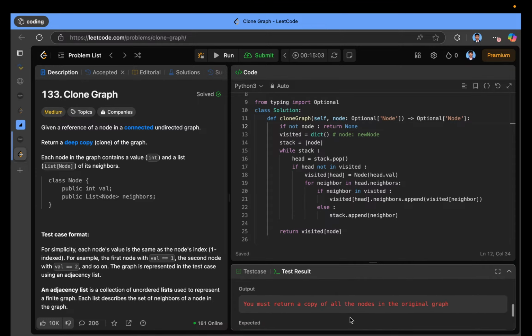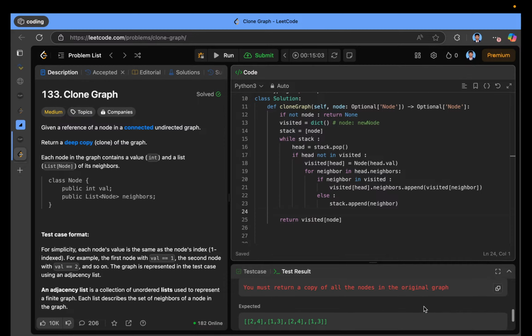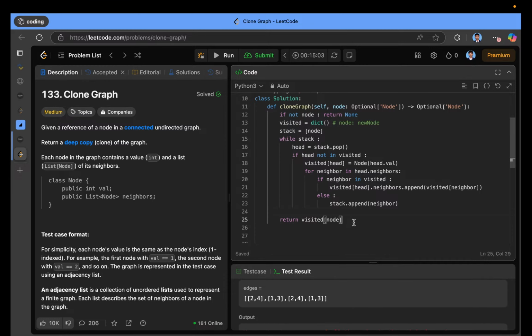Okay, for that to work, you must return a copy of all the nodes in the original graph. What am I missing? Something is missing. Am I not returning all the nodes? Let's print this. Graph answers.